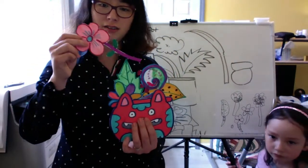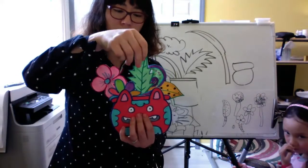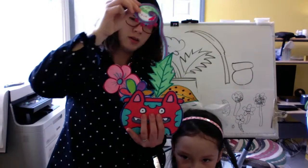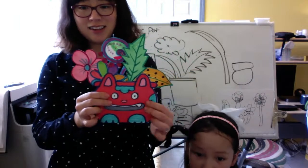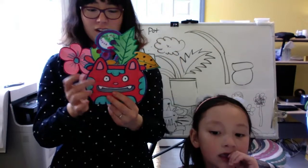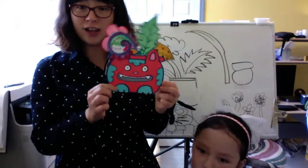I can change. See? This is a cool part. You can change the position of all those things. See? Okay, now I want to do this way. Maybe take one of these out here. Ta-da! See, the cool part is you can change anything. You can add, you can change. And then you will just stay in there. Look, oh, now it's a little pot. It's your own little flower pot.